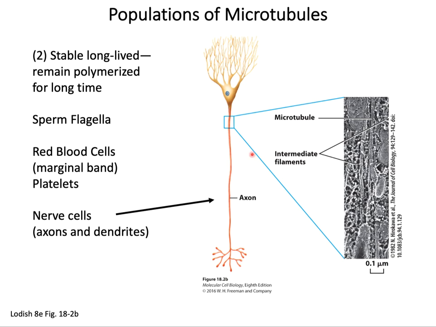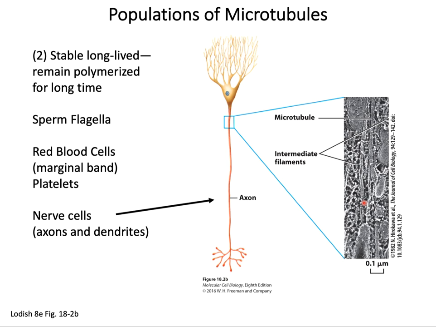And what these long-lived stable microtubules do is that they provide structural integrity for the cell. And this makes sense. Some axons on nerve cells are extremely long, and so you can imagine that they would be extremely fragile. But if you look at the EM of an axon from a nerve cell, you can see it is just packed with microtubules and intermediate filaments, and this provides structural integrity to the cellular outgrowth.